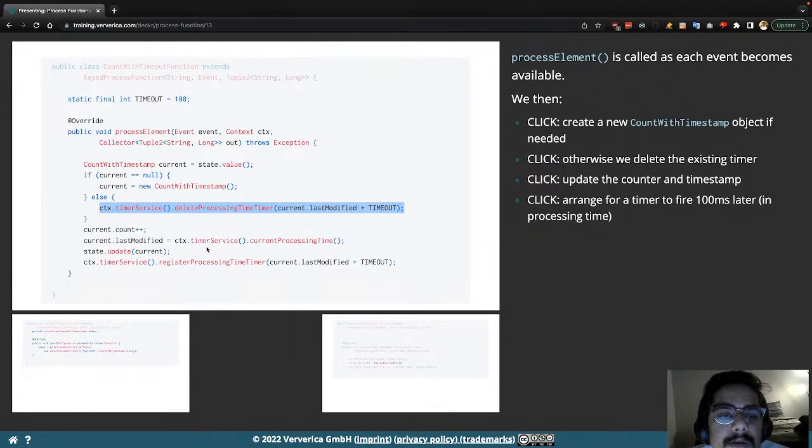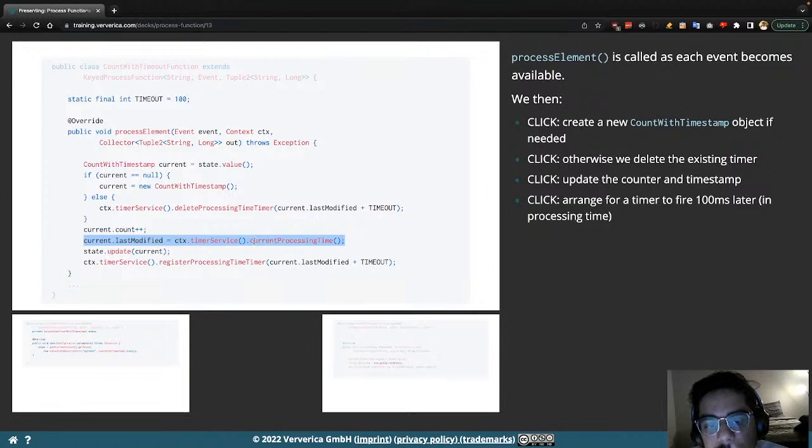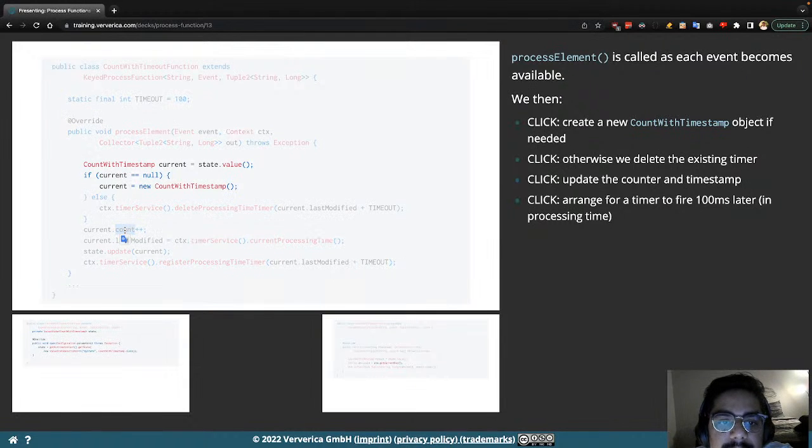We've already got an event which was within the 100 millisecond threshold. We need to delete the old one, we need to create the new one, and we need to store this particular time in the last modifier, because the next time this event occurs we need to use that to delete the old timer. So that's why we need this last modifier, and this is needed to maintain the counter for each device, because we need to output that in the timer when the timer is triggered.